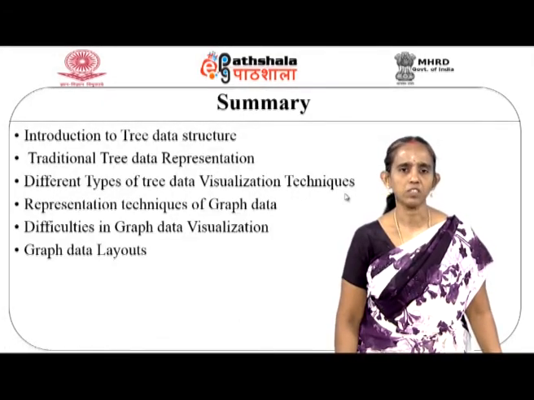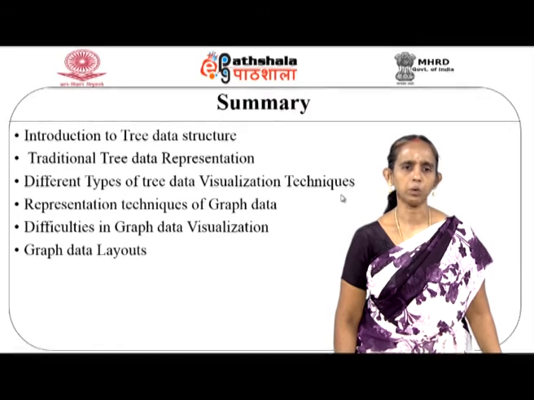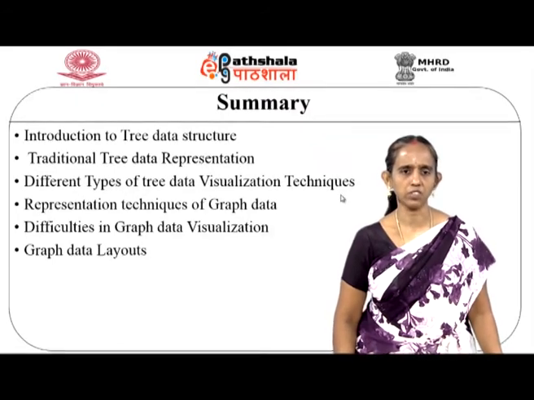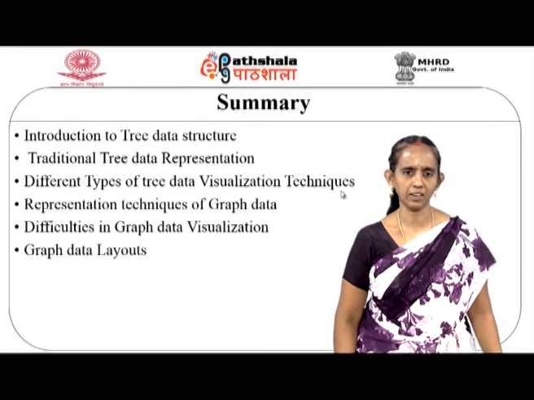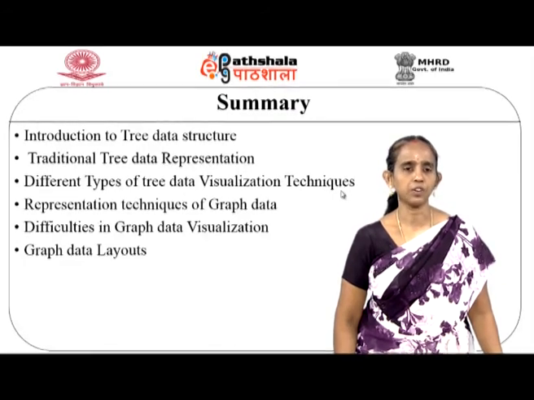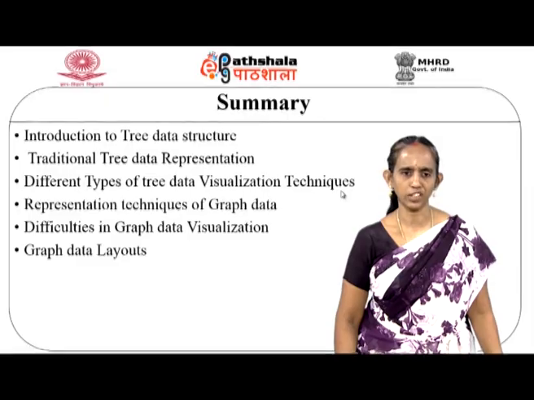To summarize, in this module we have learnt what a tree data structure is and how it is possible for us to traditionally represent tree data. There are different types of tree data visualization techniques. We also looked at the various representation techniques of graph data, the difficulties that arise in graph data visualization, and various graph data layouts were also studied.